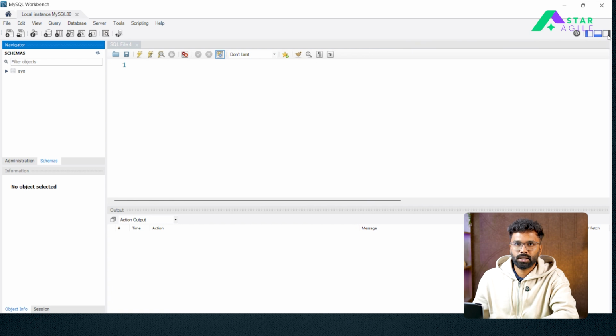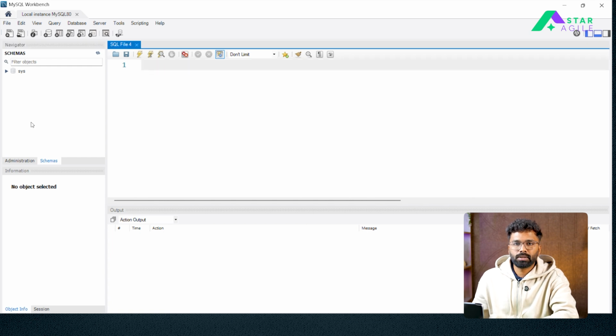If I unselect the third box, then the SQL additions is removed, right? Now here I'll write the commands. Schemas will show all the databases I have. The action output will show all the commands I have written and whether they are executing successfully or not. So this is how the interface of MySQL Workbench looks, guys.